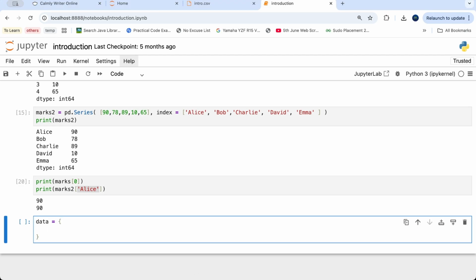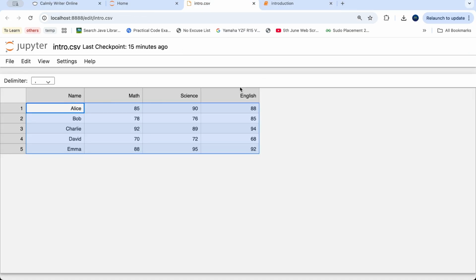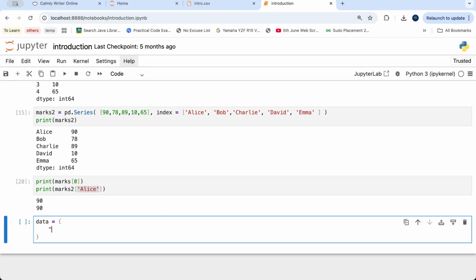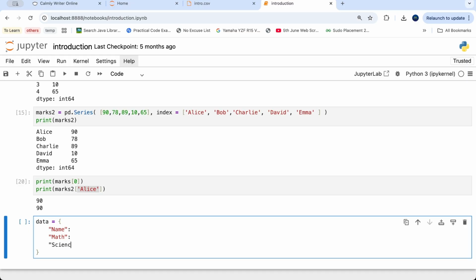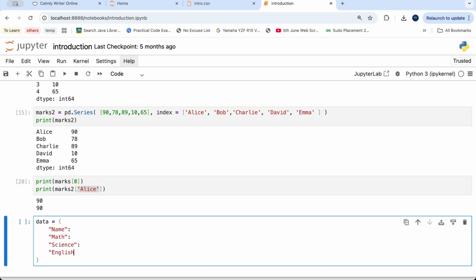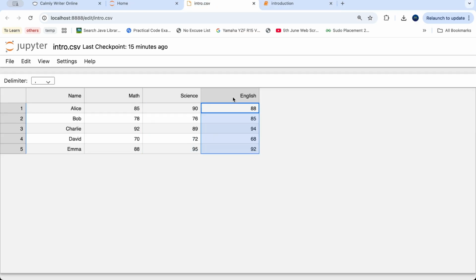Our dictionary is going to have keys and values. Our keys are going to be the names of the columns. So we have name, math, science and English. So let's create the columns we have. We have name, then we have something called math, then science, then English. So I think these are the 4 columns, right? Now each column is storing some values, right? What they are basically storing is series data. As of now, we can pass a list. So let's pass the list.